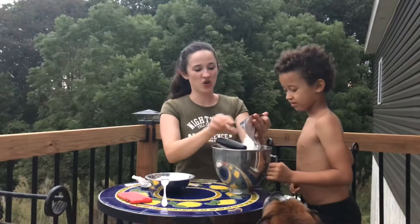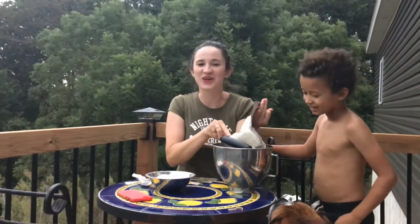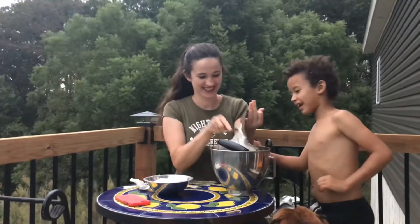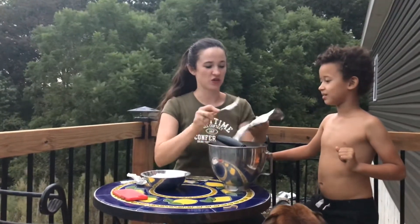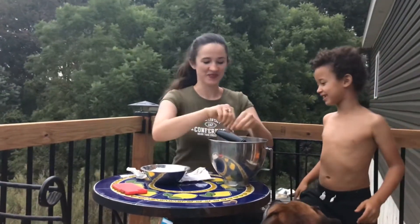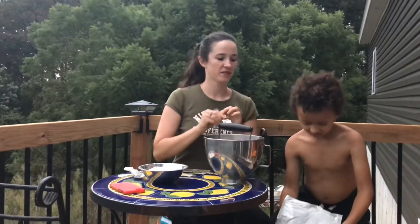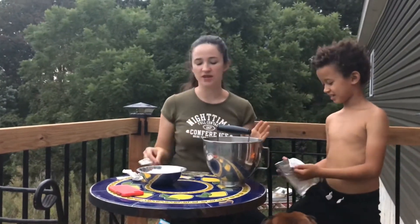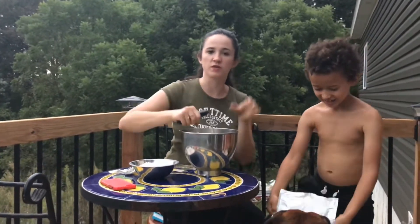So then we're going to put the whole cream cheese in. This is the hard part. The cream cheese is really good. So you put all of this in here. And all you do is sit here for like five or ten minutes and just continue to mix this up. I'll be right back as soon as we put the powdered sugar in.